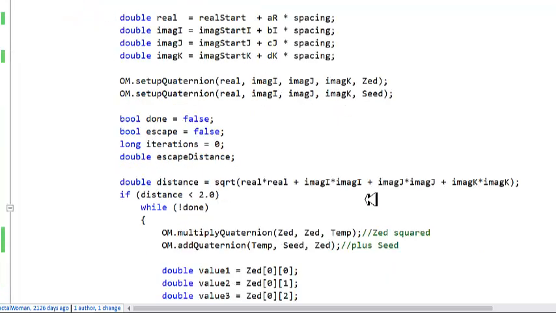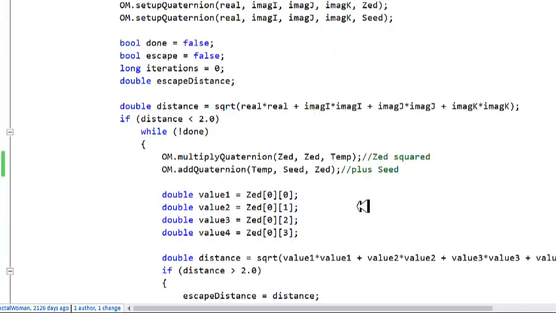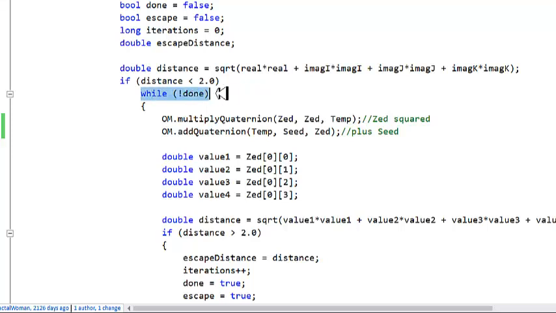Once we're set up, we go into the iteration loop. This is a while loop. I'm going to iterate until the point either escapes or it reaches max iteration, meaning it didn't escape in a certain amount of time. Now all I need to do is so simple. I've got 2 lines of code to do the iteration.